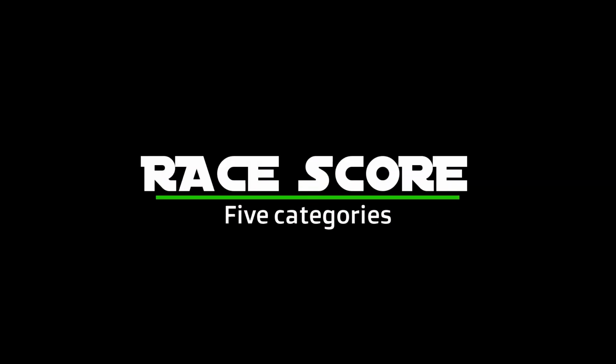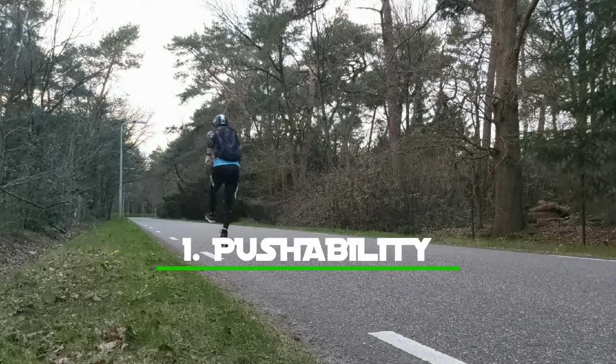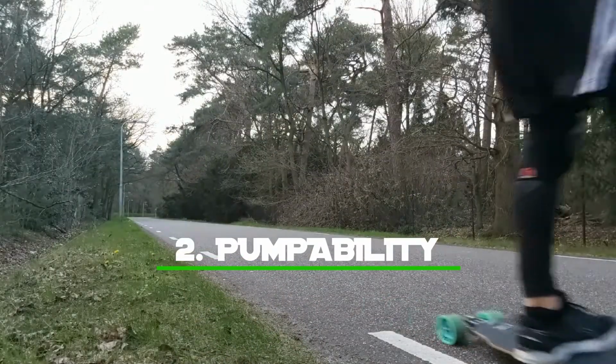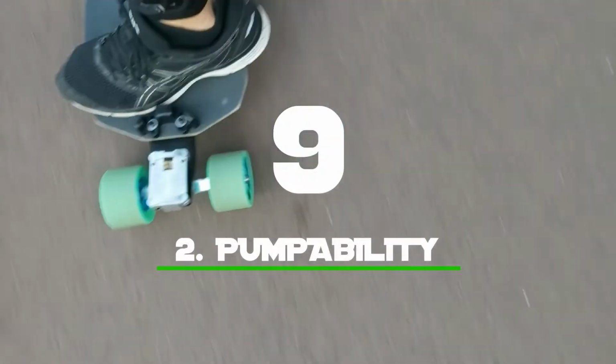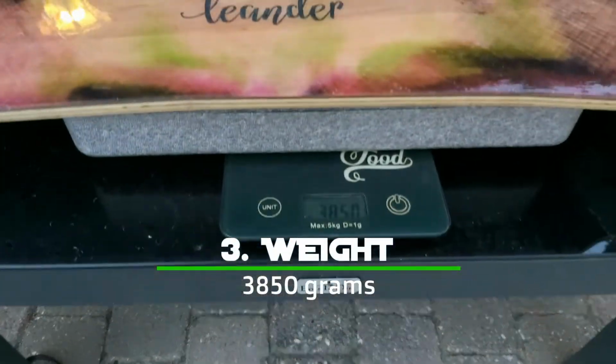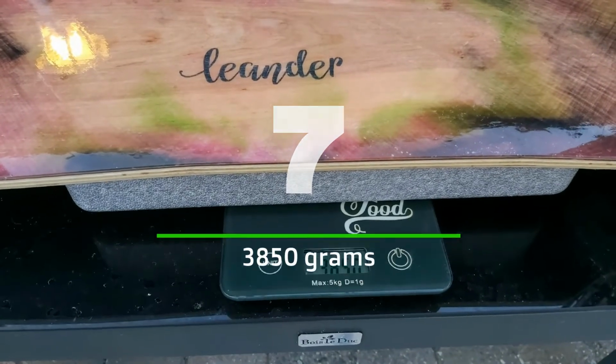Time to give it a Beernettscore, and we will start with the race score. 5 categories, and the first one is the pushability. Pushability, it's a low deck, it's light, therefore I'll give it a 10. Next one is pumpability. The Delirium doesn't carry so much top speed as a TT, therefore only a 9. The weight, 3850 grams, will give it a 7.